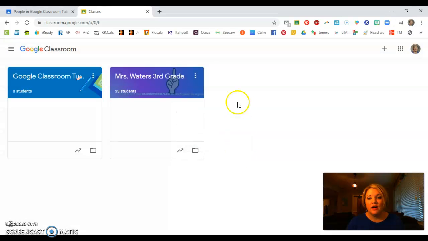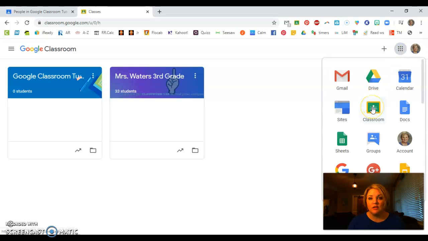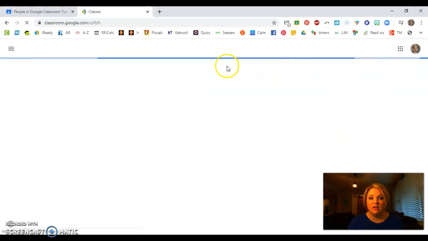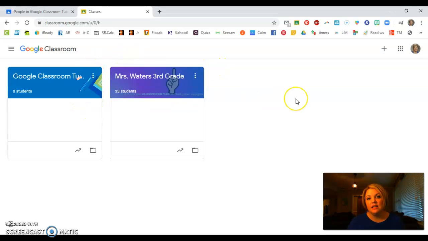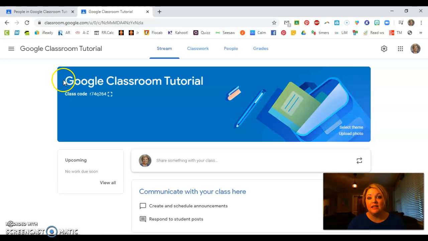Now, if you notice, here are my 2 classrooms. This is how, once they do join the classroom, they will never have to do this again at all. It will always be there. Unless you archive the class or delete them from your class, they will always have access to your classroom. So all they will have to do is come, like I said, come to their classroom tab. It will take them to classroom.google.com, and they will see any of the classes that they've joined, and all they have to do is click your class. And so that is how you invite students to join your Google Classroom.